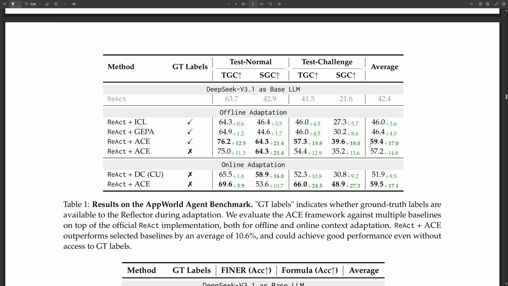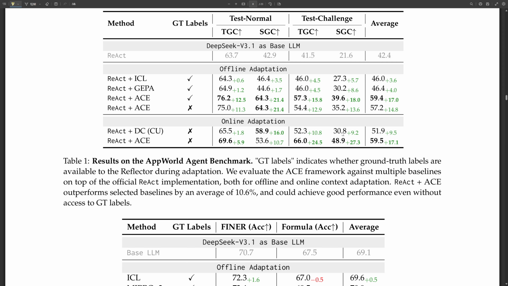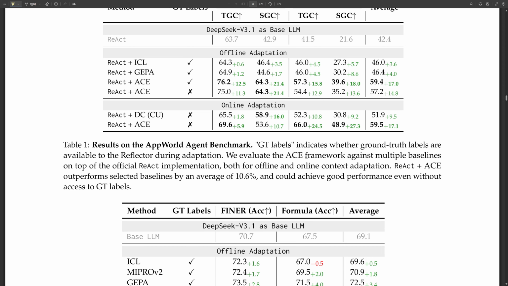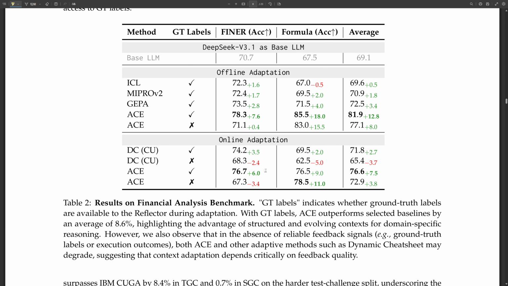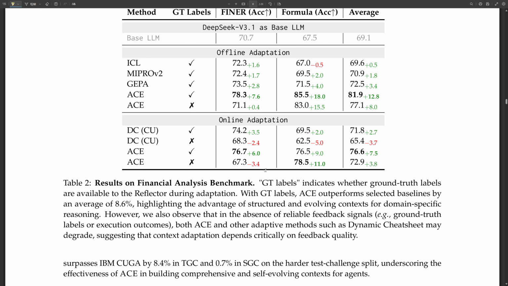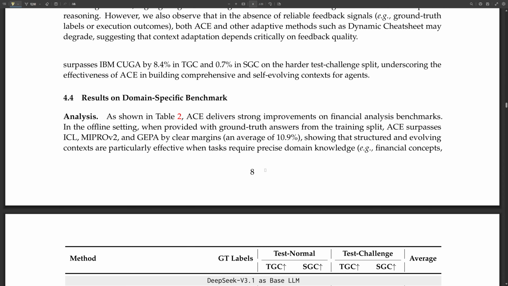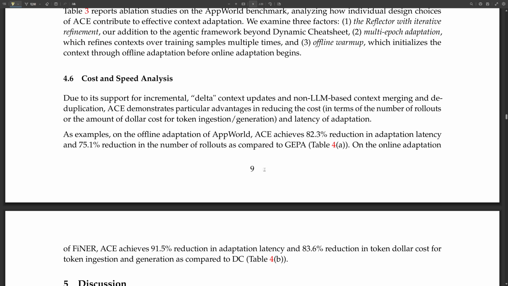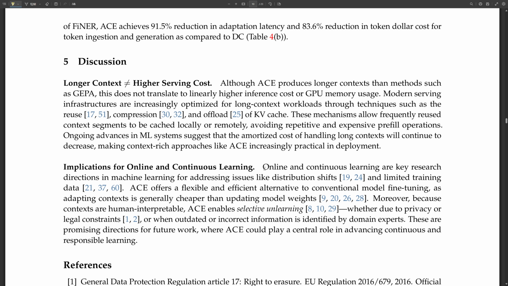The reflector looks at what the generator did and critiques it using actual feedback. This could be execution traces like what commands actually ran, did they error out, or maybe results from unit tests, or even just simple success-failure signals from the environment it's interacting with. So it's not just guessing. It gets concrete feedback on the generator's actions. And its job is to turn that raw feedback, like a failed script run, into something useful. Exactly. It distills real insights.